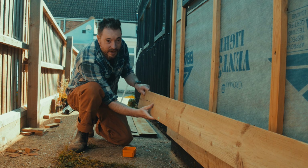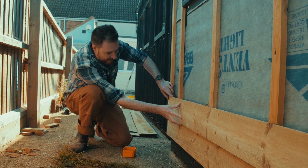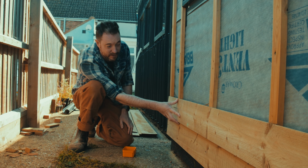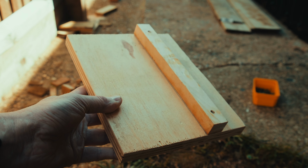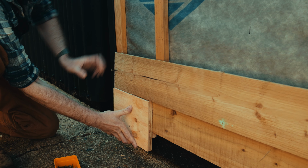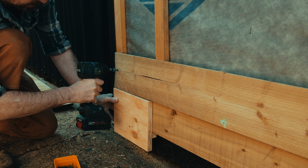I've got the next board cut exactly the same way, and I've got a couple of screws starting it, but now we need to work out what the overlap for the first board is. So what I've done is I've come up with a little jig, and that's just going to hook over the bottom board, then the second board will rest on that, and then we'll get the screws in. Then it's just a case of doing that all the way up.